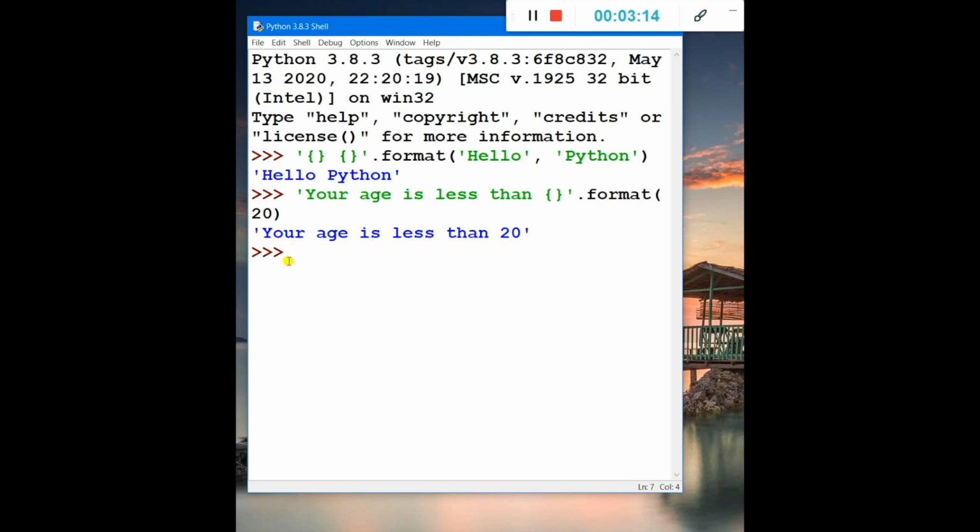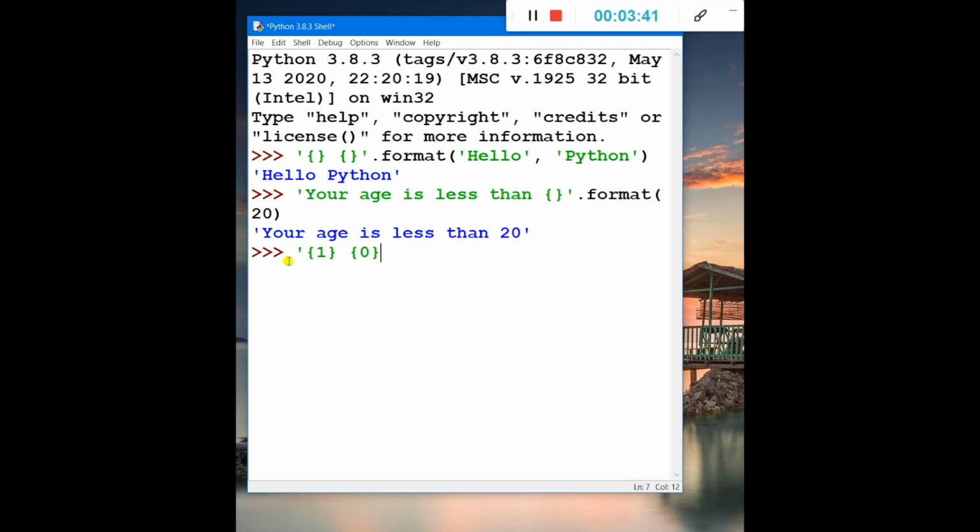So let's dig into some advanced examples so you can learn it in a better way. Now we will change the words without changing the arguments.